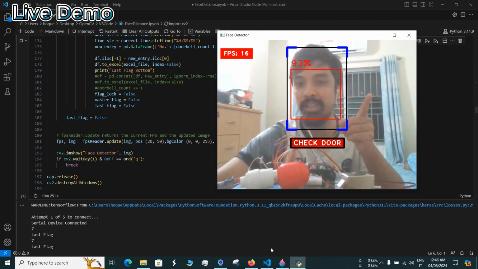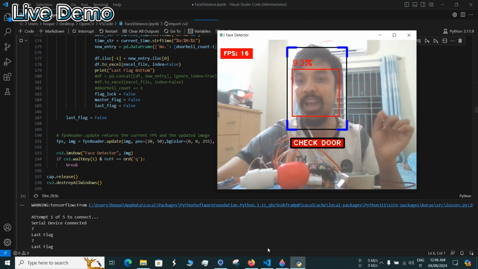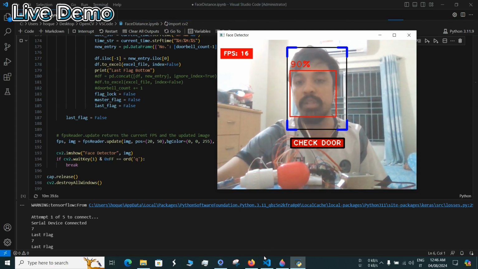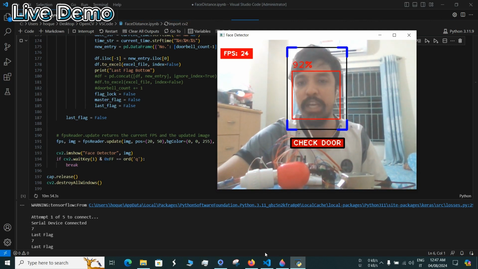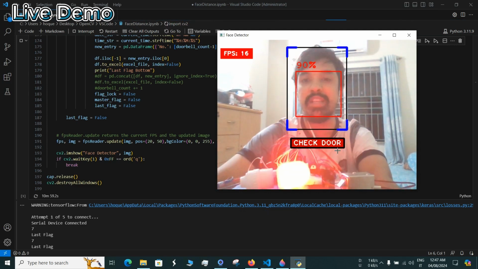And this is the reason, due to the lack of communication, the video feed freezes for a while, and that's why you see when the lock is getting unlocked, the video is freezing for a fraction of a second, I should say. So that's how it works. I believe you can see that the alert is flashing due to the lag of my webcam. That might not be that visible, but it is blinking 2 times. It blinks 2 times on each of the signals transmitted from the Python script. So that's how this project works.